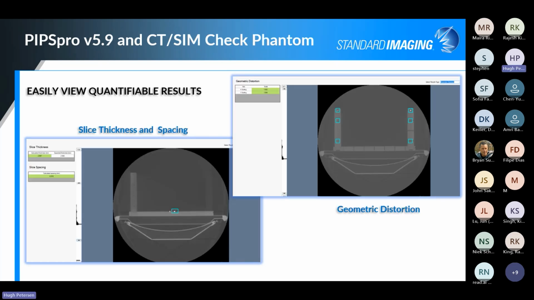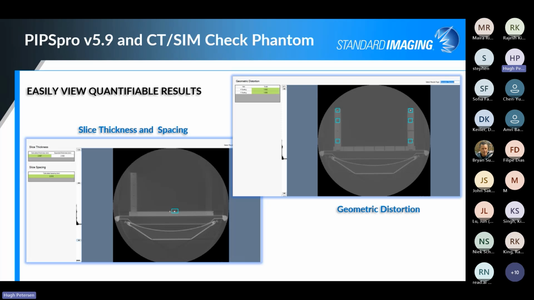A couple other ones, we have that slice thickness and slice spacing, and the calculated thickness from what the expected is, and then giving you the results there. Also that slice spacing to make sure that the slices that you're looking at are spaced correctly. It's recommended for the test protocol that you just use a standard protocol that your facility is used to for imaging patients.